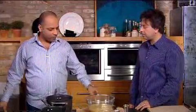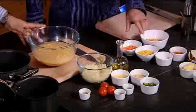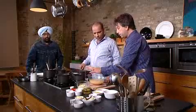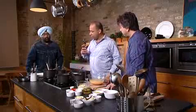And we have to begin with dahl, which has been soaked here for a couple of hours. We've got 3 different types of lentil. Why are we using 3 different types? There's a flavour that you could acquire from a variety or a combination of lentils. We've got our soaked lentils, our dahl there. And what's all this for? That is for the masala, which you're going to mix into the dahl once it's been 3/4 boiled.